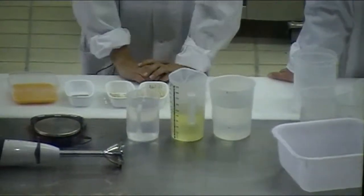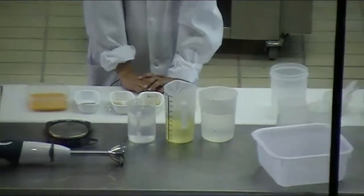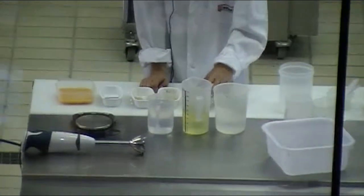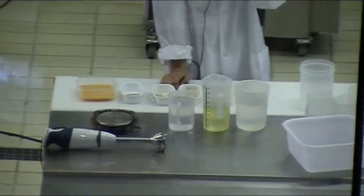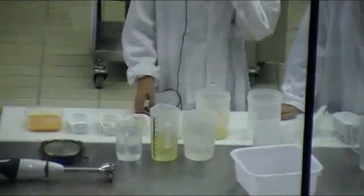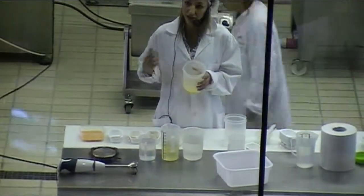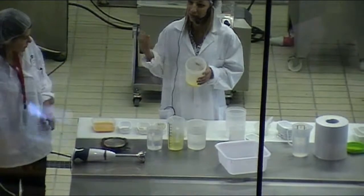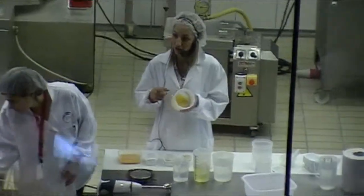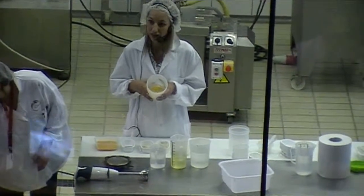Firstly, we have to make Mixture 1. It consists of the vinegar, the mix of mayonnaise, the vinegar and the part of the oil. This had to stay for 20 minutes and freeze. We made this with Laura 20 minutes before, so this is ready. This is Mixture 1 — it consists of vinegar, part of the oil — almost 50 grams of oil — and the mayonnaise mix.